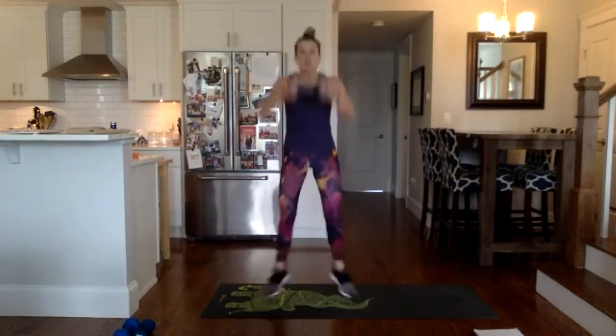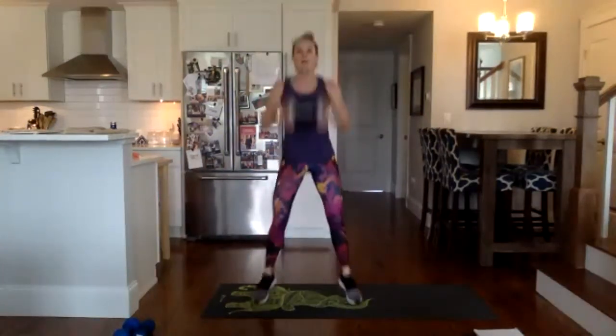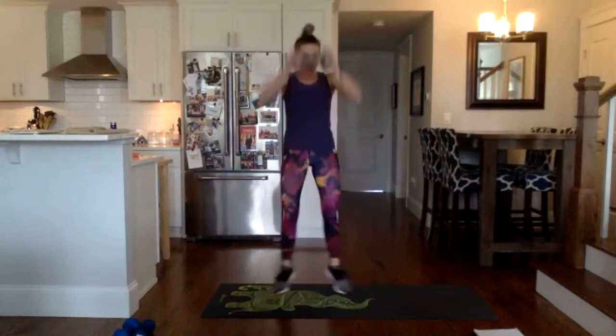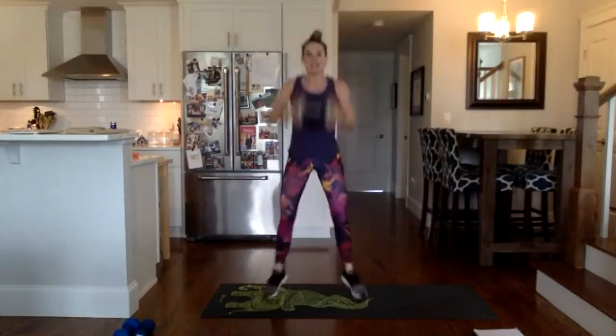So remember, as you drop that weight, you use your core and your chest to keep your eyes up and your shoulders up. We're not rounding out the upper back. We want to make sure we got that flat back here. 10 seconds. Reverse lunge to a twist is on deck.